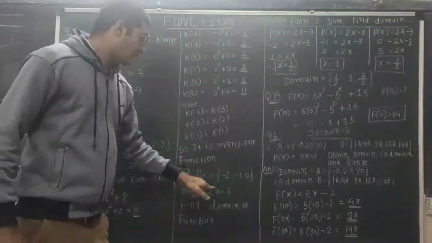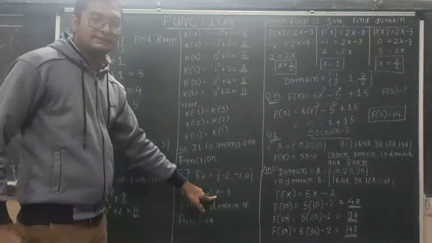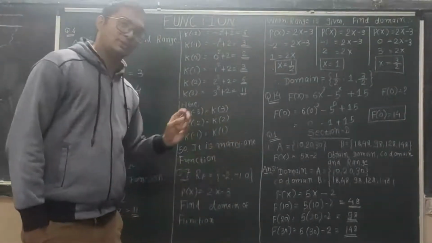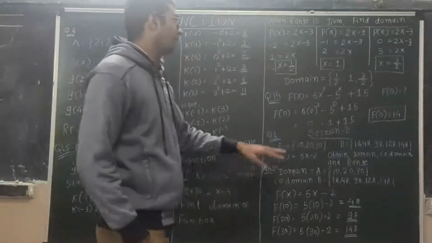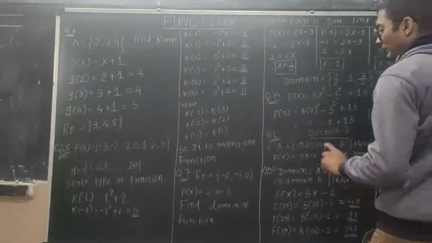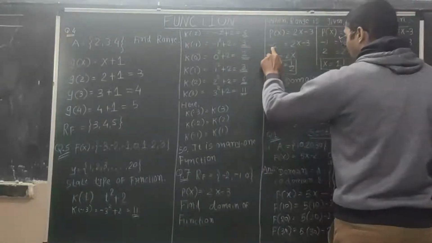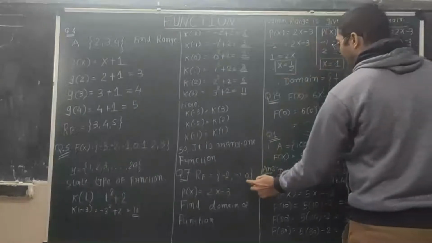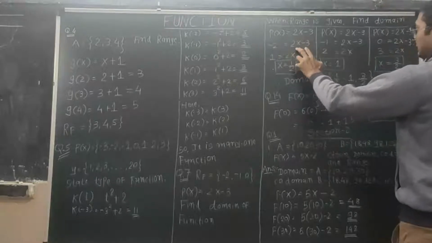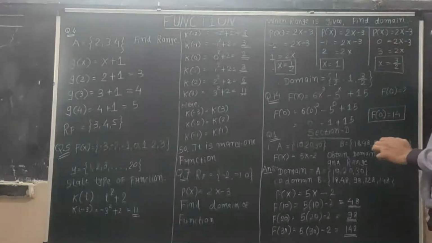Here the answer of the function equation is given and we want to find out the value of x, that is the domain. In the range you can see that there are three values. So this function equation that I have plotted three times, 2x minus 3, 2x minus 3, 2x minus 3, where the first answer of the range is -2, then -1, then 0. So -2 is equal to 2x minus 3, -1 is equal to 2x minus 3, 0 is equal to 2x minus 3.